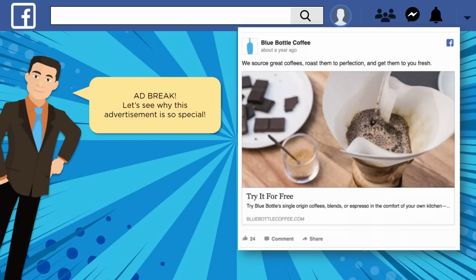Brand awareness. The image is telling us, hey, this coffee looks pretty good. It looks nice and roasted. It looks pretty fresh. And maybe I'll give Blue Bottle Coffee a try. So that's why they're putting their domain there. It's a good brand awareness ad, and the hope is to convert some people over to their brand.